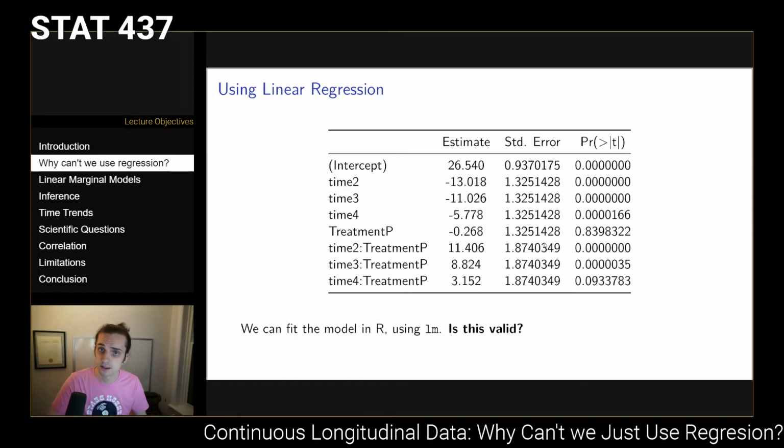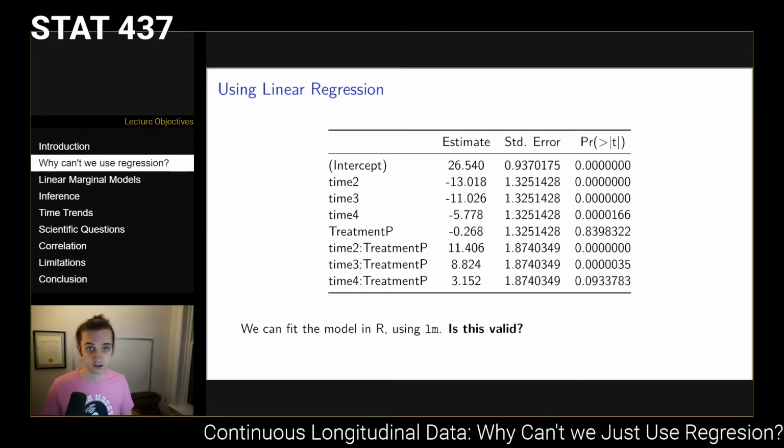Well, I actually went and fit this model in R using lm. I took the explanatory factors of time and treatment, treated them both as factor variables, and took W as our outcome, and fit a linear regression model. You can see that here we have effects for the intercept, our beta 0 term, and then for time equals 2, time equals 3, or time equals 4, a different effect, where time equals 1 would be the baseline. We have an effect for the treatment being placebo, so the active treatment would be the baseline, and then I've included the interaction between all of these different terms.